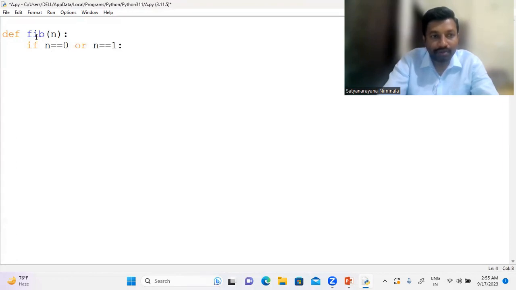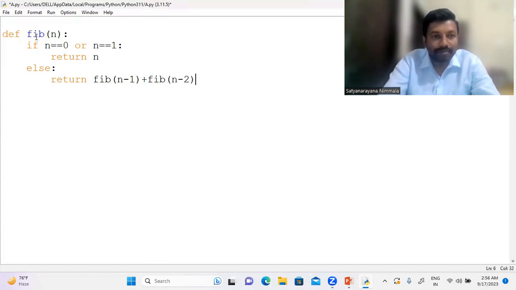So what has to be done? You have to stop the recursion, meaning you know the value at that position n. If it is 0, it is 0, because the first two terms are constant. Or else what needs to be done? You have to return, what is that? The recursion has to be used here. So the recursive equation is fib of n minus 1 plus fib of n minus 2, right?